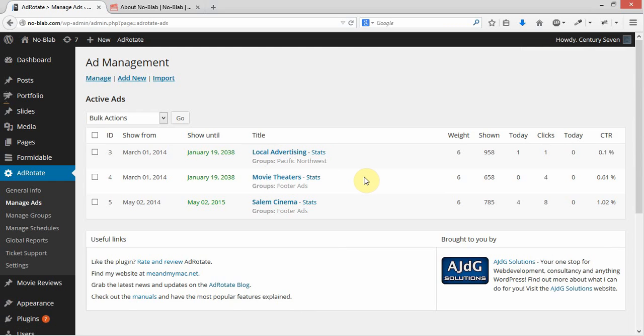You don't want to change those. Those are default advertisements that will show when nothing else is showing. So you want to leave those. But the one that we have active down here is for Salem Cinema. If I hover right over the title, I'm able to click it and it'll allow me to edit the ad. So over here in the ad screen, once this comes up, sorry, we were doing a little development earlier, so it's running kind of slow.